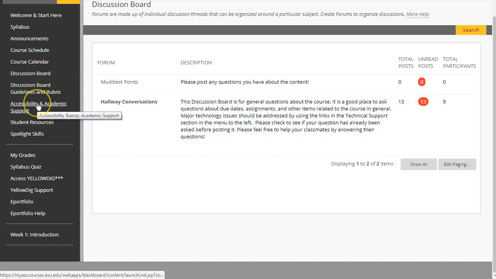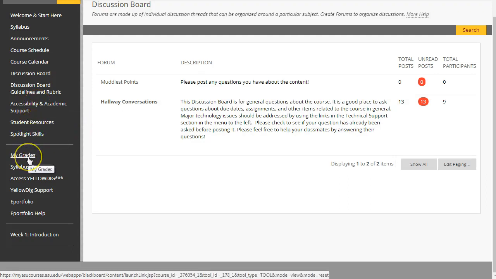So back over here on the left-hand side, we have the links for student support. Then you can see your grades if you click on this link. And here's a link for the syllabus quiz, which you need to take in the first week. And then here's a link for accessing YellowDig. And you'll go here to set up your account and also to make your pins in the weeks that we have YellowDig pins. Here's some support for YellowDig, and then here's the link for the Digication. So you'll go here to set up your account if you don't have one already, and then also when you submit your final persuasive letter at the end of the semester.